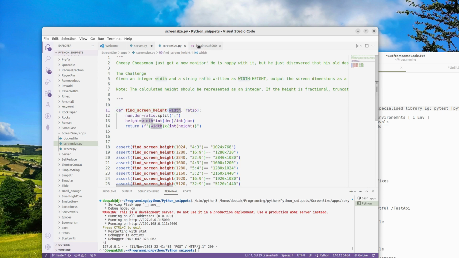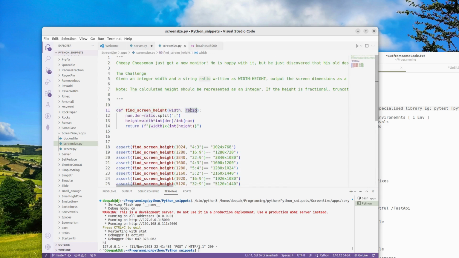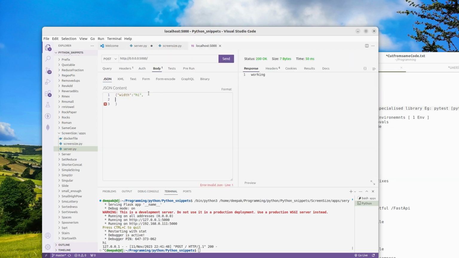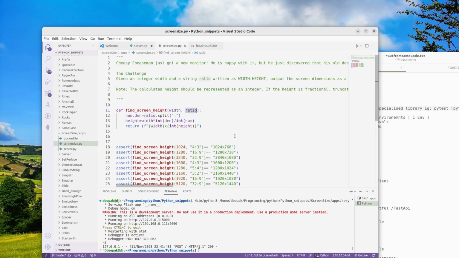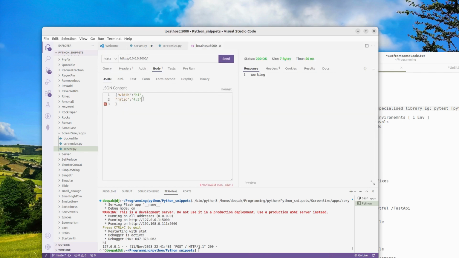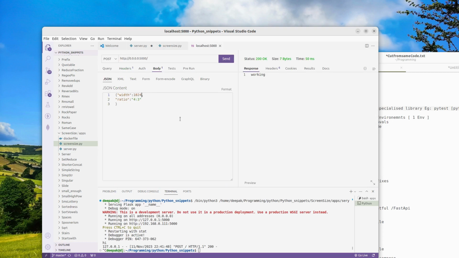So this would be width and this would be ratio. This should be an integer, sorry, like this. Okay, so this is what we are sending.